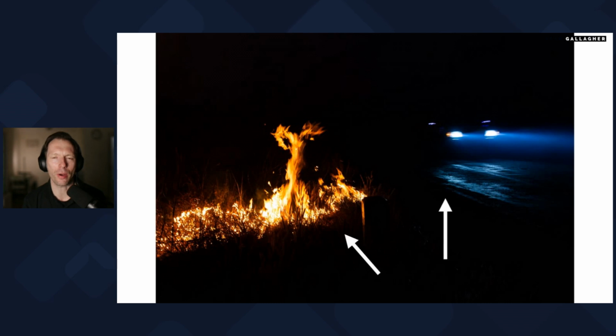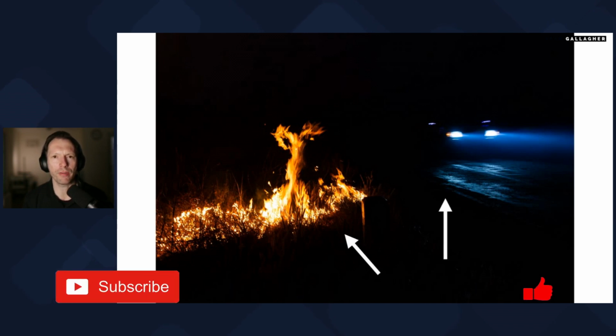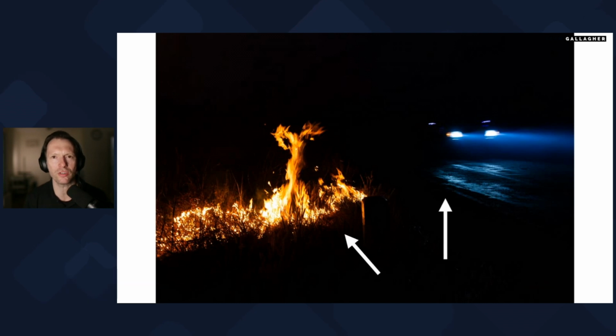A few years ago, I was in Cambodia doing a story about deforestation and forest fires. And one evening I was out taking images, and I wanted to try to capture an image of these fires that were taking place at night. So we were driving along this highway, and I saw some of these fires next to the road. And so I got out, and what I wanted to do was try to frame the traffic that was passing by with the fire by the side of the road.